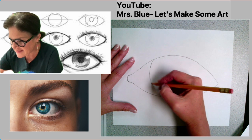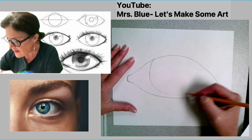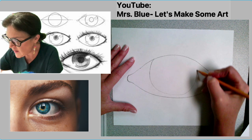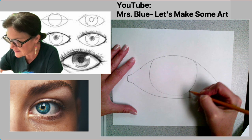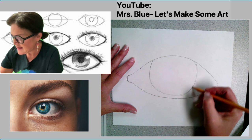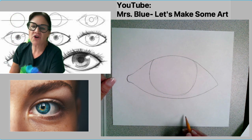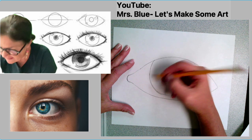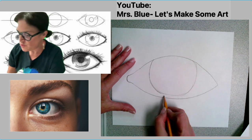So I'm gonna go like this. My circle's gonna go around like this. It's not gonna touch the bottom, and it's gonna go up like this, like so. So there's my iris. If it's not a perfect circle, it's going to look great. No worries. And we're going to color it in, so don't you worry.